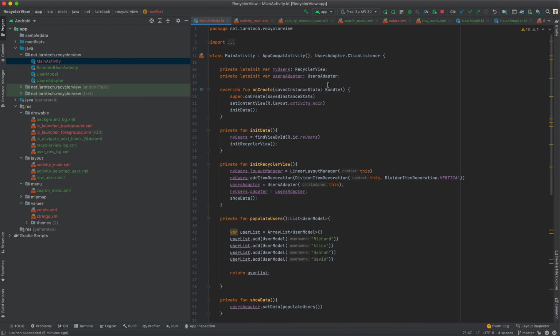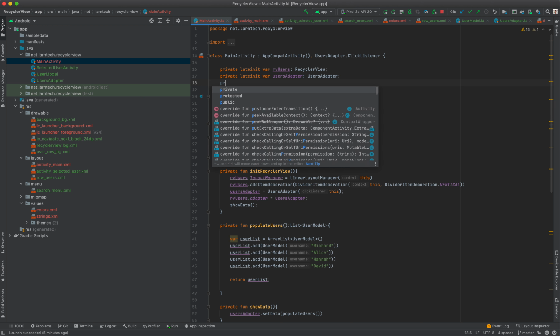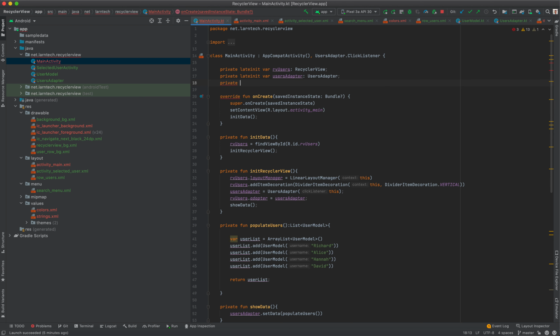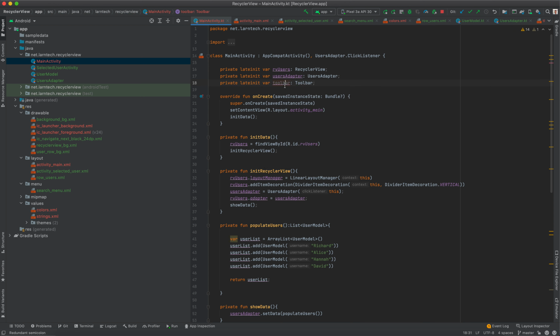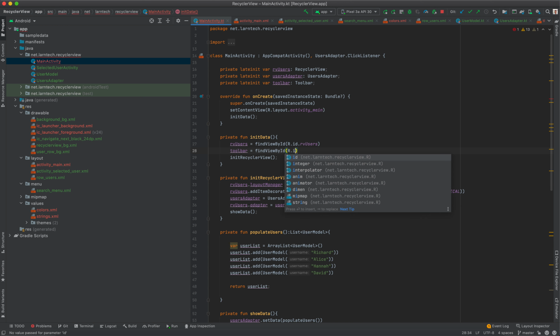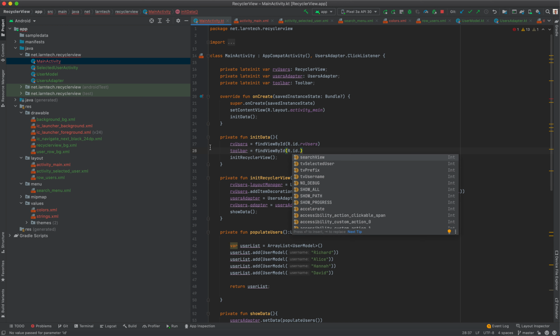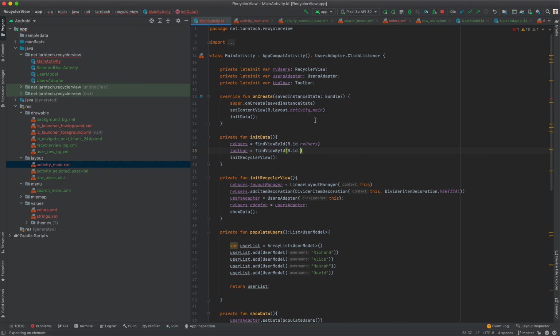Then remember, we don't have a toolbar in our application. We don't have an action bar, but we have a custom toolbar. So I'm going to have toolbar, and then I'm going to find it, which equals findViewById R.id. Let's go back to our activity main. So it's tb toolbar. If you didn't define this one, you can define it and give it an id. So I'm going to have tb toolbar.